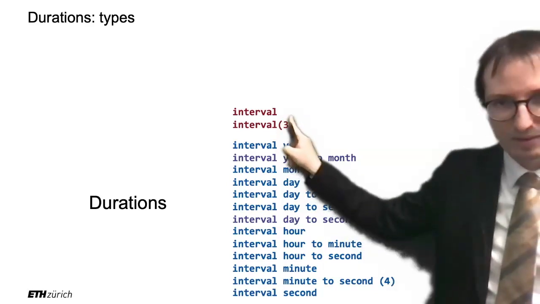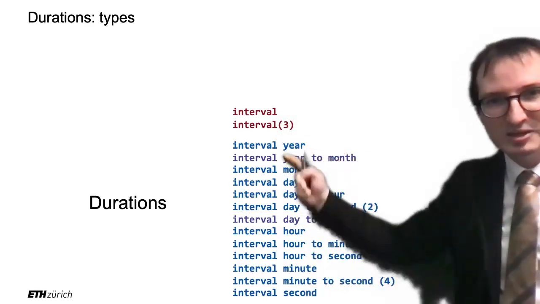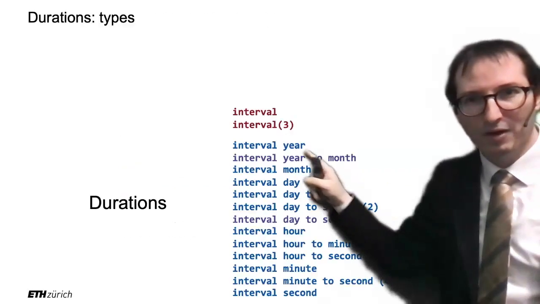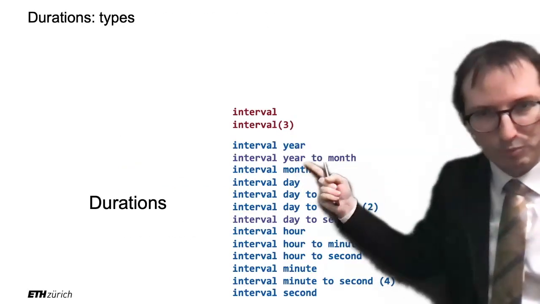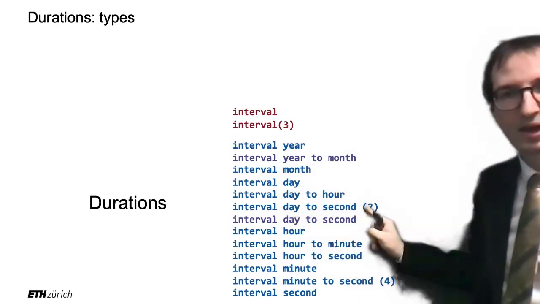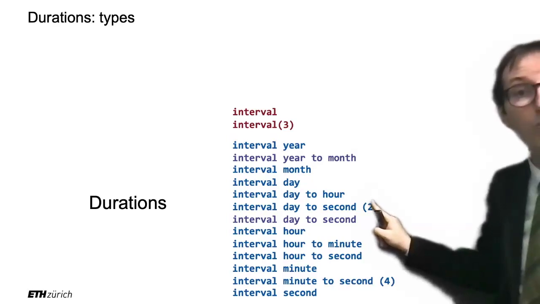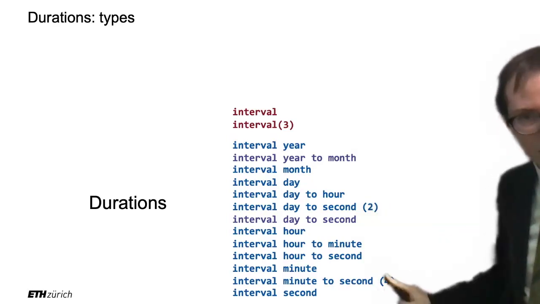milliseconds. And then if you want to be more specific, this is what I did here. If you want to really say you want, for example, interval that's a number of years, or number of years and months, or number of months, or number of days, hours, minutes, and seconds. And here again, you can specify, it's to the 100th of a second, and here it's to the 10,000th of a second, right?